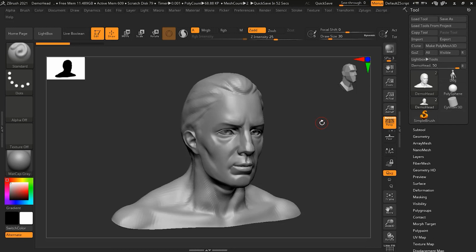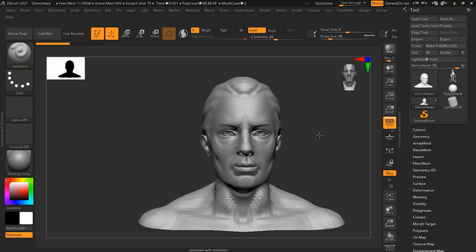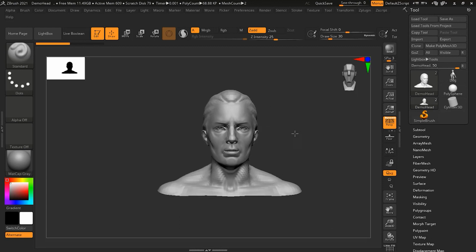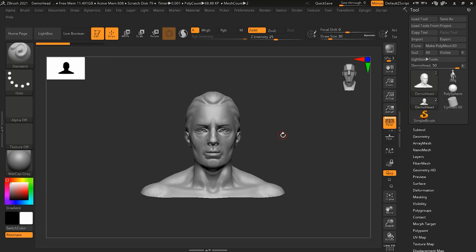If all this is kind of complicated, I like to keep things simple, so I would just turn both D and S, this one and this one, off, and I will keep dynamic on because I want to work with dynamic. This is how you control the brush size inside ZBrush. I hope you have understood this.